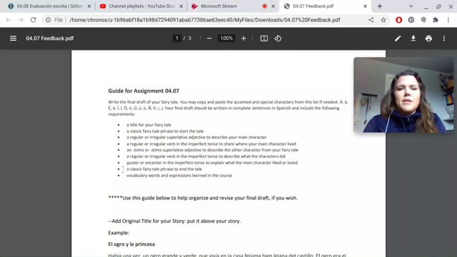It just has the added requirement pieces in there with examples. So I posted the requirements just as they appear in the assignment when you're about to submit. The other thing I'm going to point you to is all of the letters with accents that you need access to, including your exclamation mark and your question mark, which are all up here. So if you need to add an accent, use those, or if you know the shortcuts on your keyboard, use those shortcuts, and just make sure you've got your accents correctly in there.